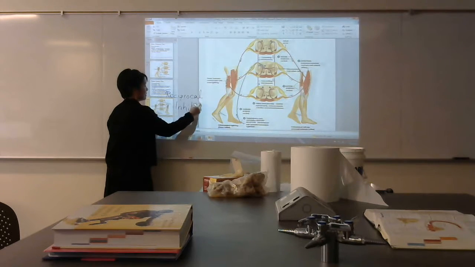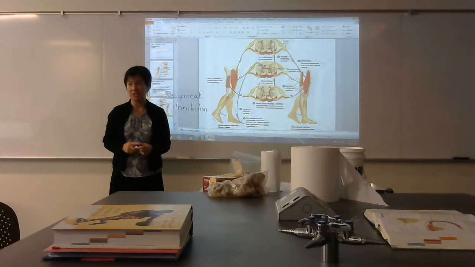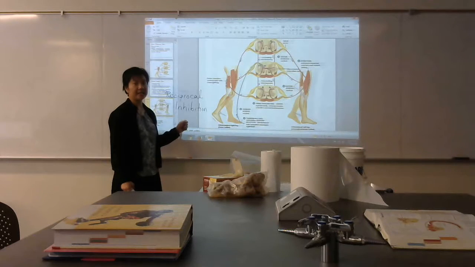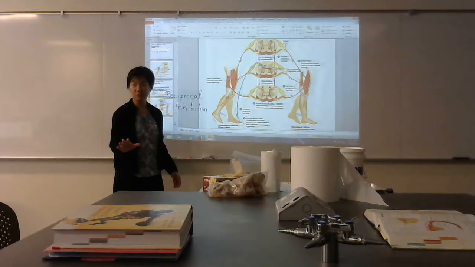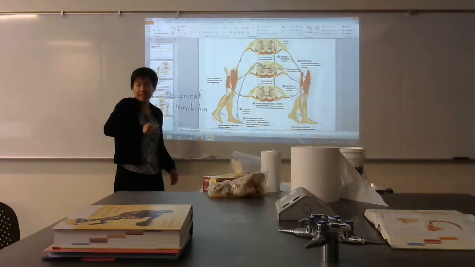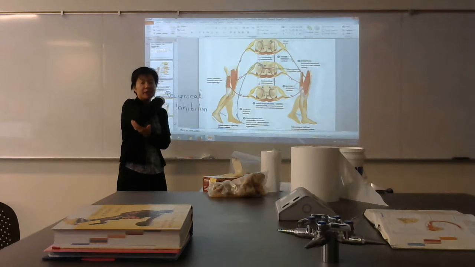Now, another term that I want you to know is reciprocal inhibition. Our book uses the word reciprocal innervation. Other books use this one. I think this is easier to remember. So let's say I was holding something hot, or something very sharp, and I pull it away, right? What helped me do this is my biceps. The one that will do the reciprocal, or the opposite, is the triceps. So at that point, I want to inhibit my triceps. That's what you call reciprocal inhibition.